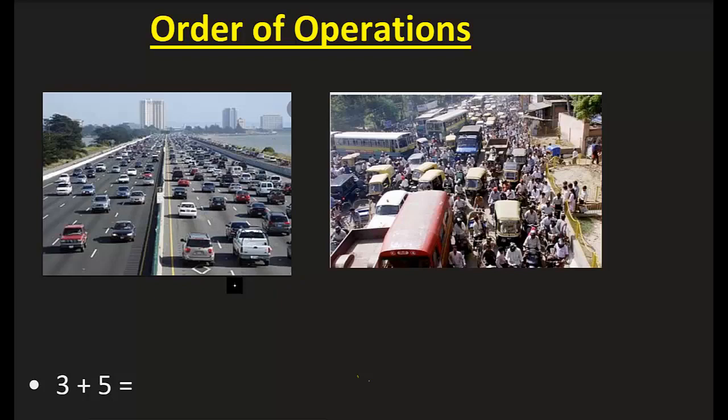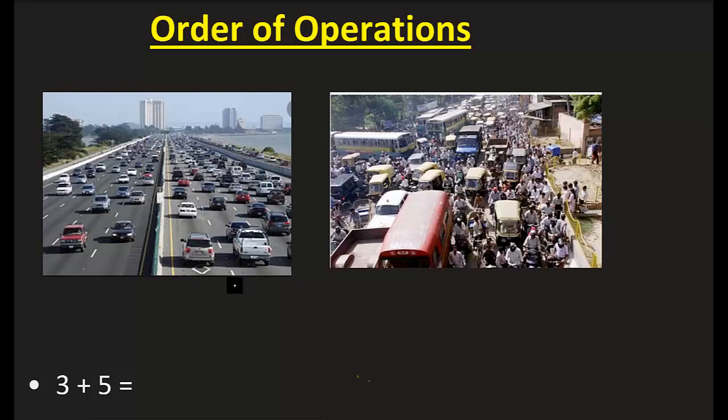First, let's see both of these pictures. In the first one, we can see that all of these cars are driving nicely. Everything is systematic and it is all organized. But in the second one, it's not looking good. No one is following the rules, and it is all looking very bad. So we can see that we should use rules, and that rules will help us to be systematic.